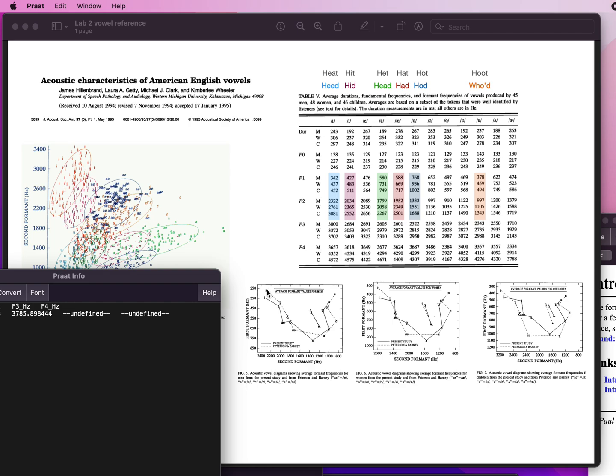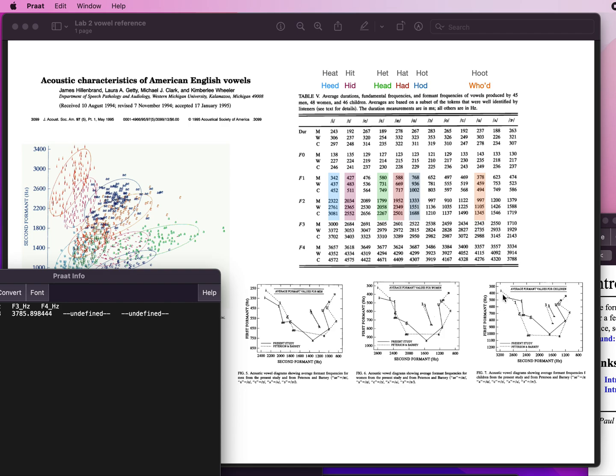And so you can see that in the present study, the average value is here, and you can see just how the scale has changed. Even though these figures look really similar, for the men, women, and children, the way that they've plotted it sort of undermines that difference, because you can see that for the child, the child's second formant scale goes from 800 to 3200, which is a much wider range.